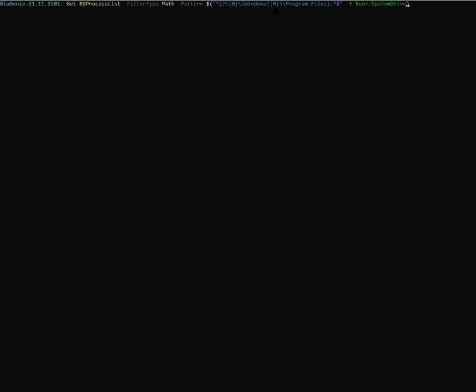And I'm not statically assigning a path. This is variabilized. So that means if or when this runs on another machine, let's say that their system drive is D or X or something like that, it will pick that up, and we're not hard coding a path, so it doesn't find it at all. This way, it's very dynamic and it pulls that information from the remote machine.